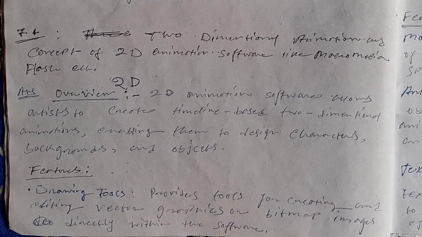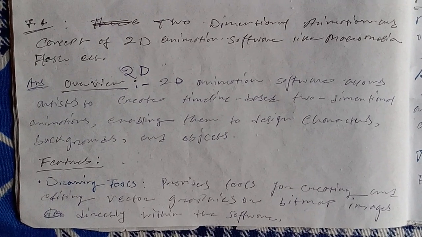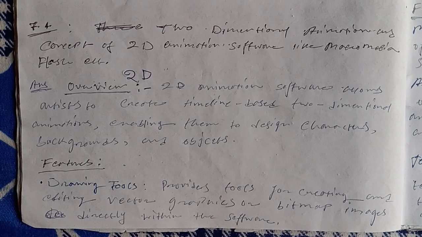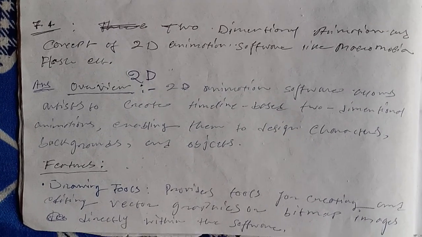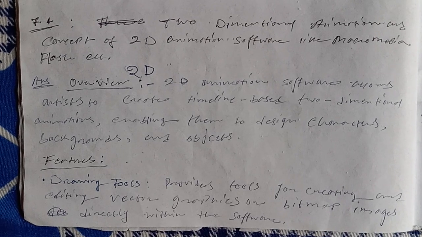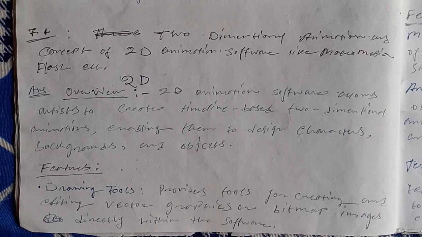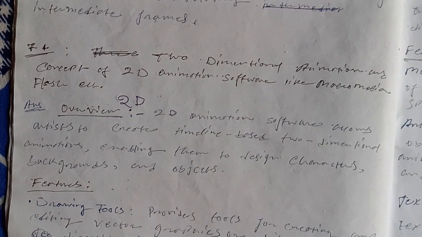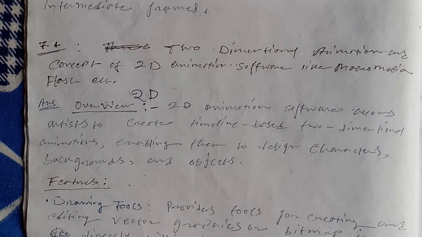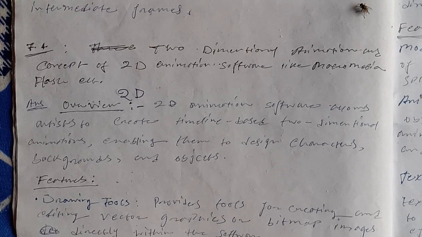So then we have our last question in this chapter. This is another very good question, so let's roll into this. The two-dimensional animations and the concept of 2D animation software like Macromedia Flash, etc. Basically, we are going to discuss the software for both 2D animation and 3D animation.